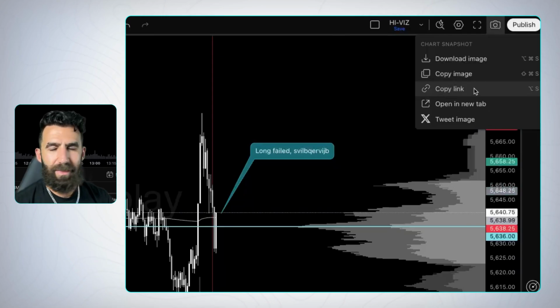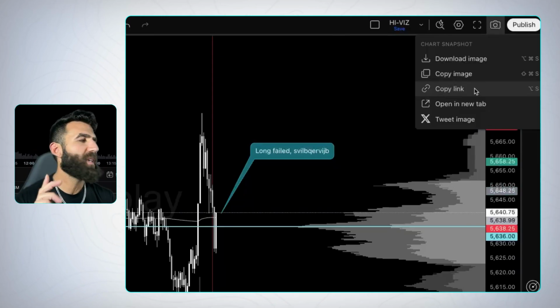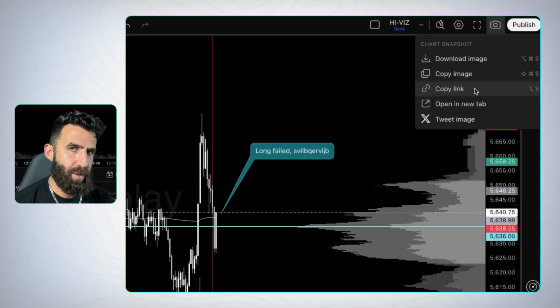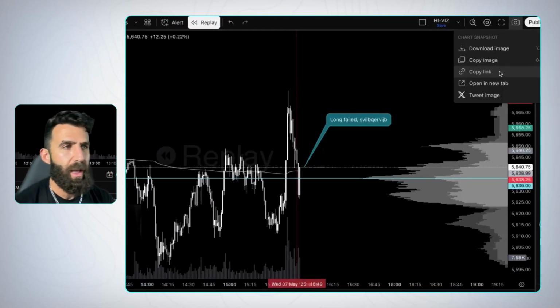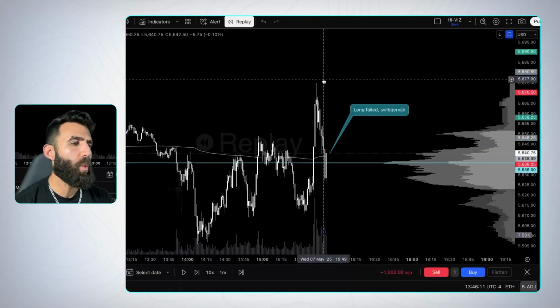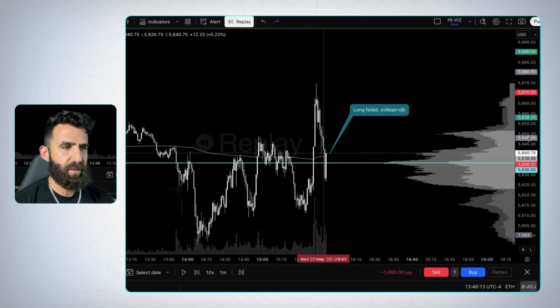If you hit copy link right up here, it copies a saved link with this image that you can throw in an Excel spreadsheet. Obviously, it's just a link, so it doesn't take up any size. And if you don't want to actually have a screenshot itself, that link is saved forever on TradingView. You click it, it brings up this exact screenshot of the chart we're looking at right here with your notes, with your position tool, with what happened, right? All of that good stuff.